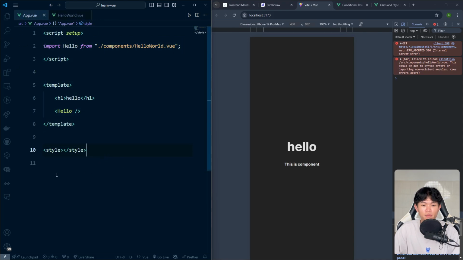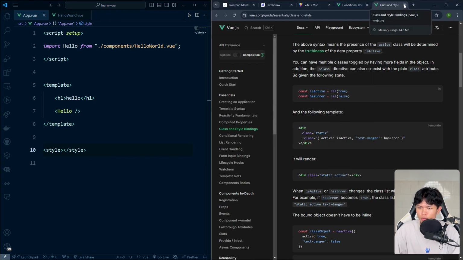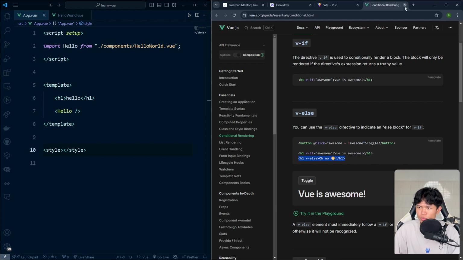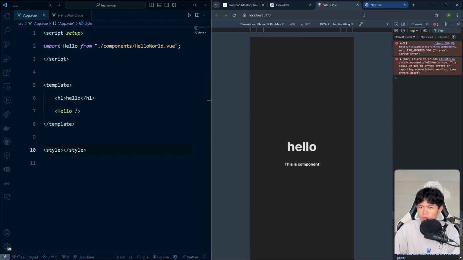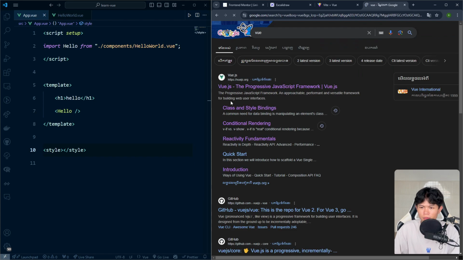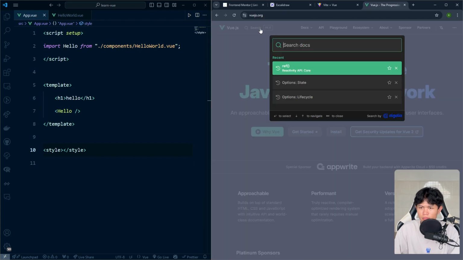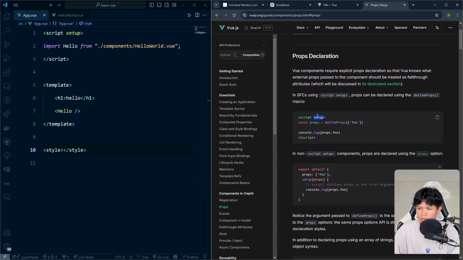So we need to find a way to pass the props. I'm going to close the style right here since I know how to do styling. Let's do props. So maybe we can go, oh, I closed the documentation. Let's go to Vue. Let's do this one. Props. How to do props. Setup.